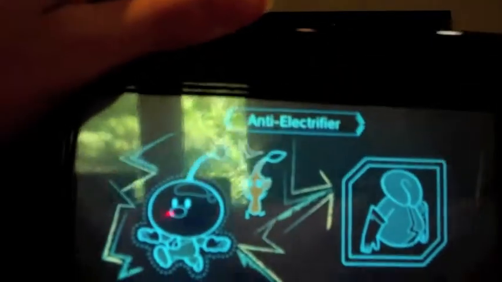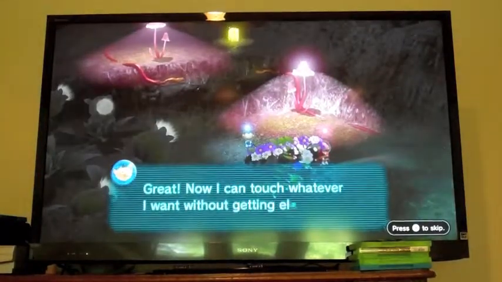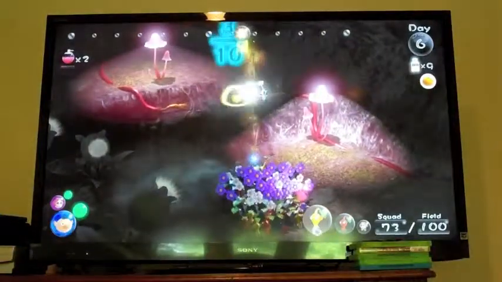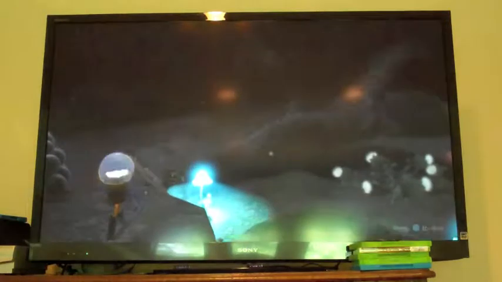Anti-electrifier. Prevents you from getting zapped. Great, now I can touch whatever I want without getting electrocuted. Basically. Now we're going to light this up.